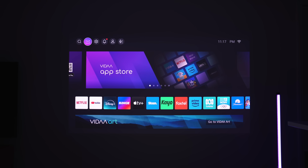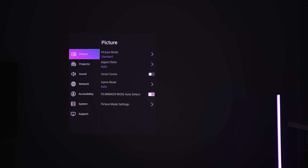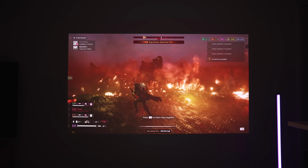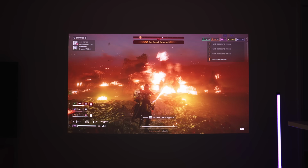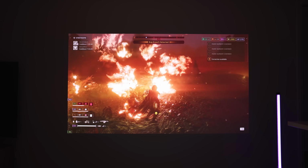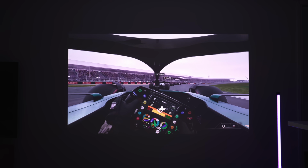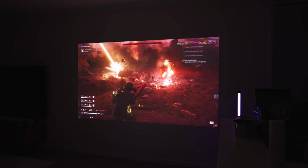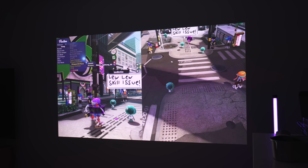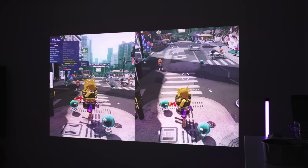Now, moving on to gaming, there's a game mode setting as well as something called MEMC technology, which claims to deliver a faster motion rate in the shortest response time possible to reduce blurring and lag. And I've got to say, gaming on a projector image that spans your entire wall is not really something I've experienced before, but I liked it. Racing games are a ton of fun, and also Helldivers 2 looked pretty amazing. But I actually think split screen games with friends is going to be the most popular choice.